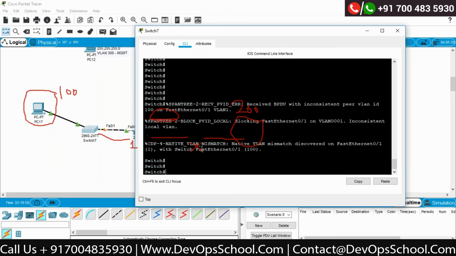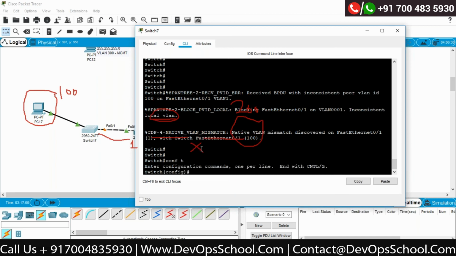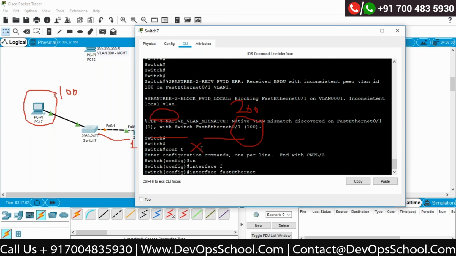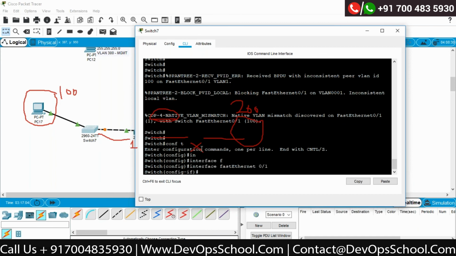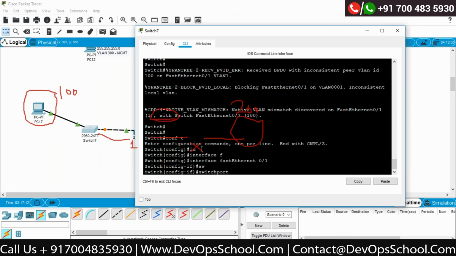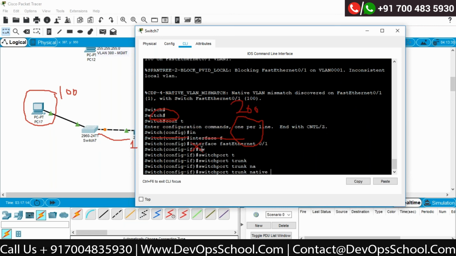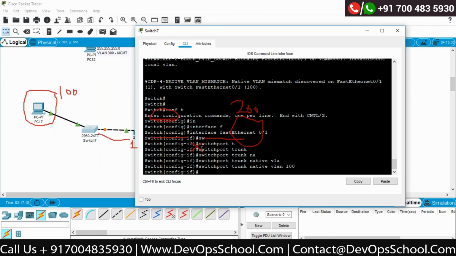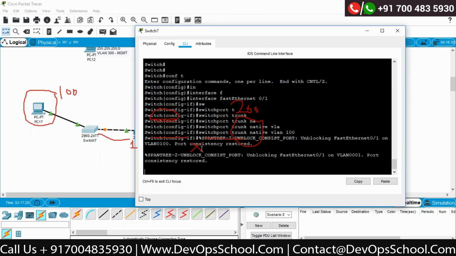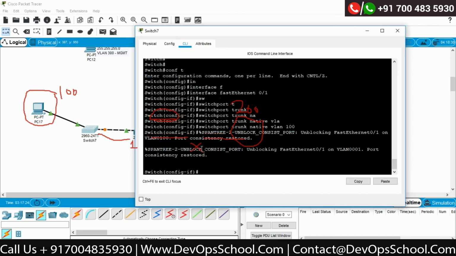So if I say conf t, interface FastEthernet 0/1, it is down right now. If I say switchport trunk native vlan 100, okay, the port is restored. Let's see.